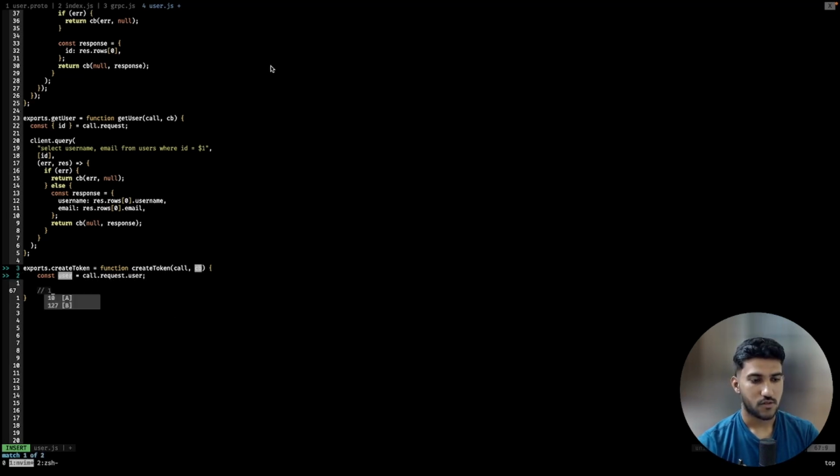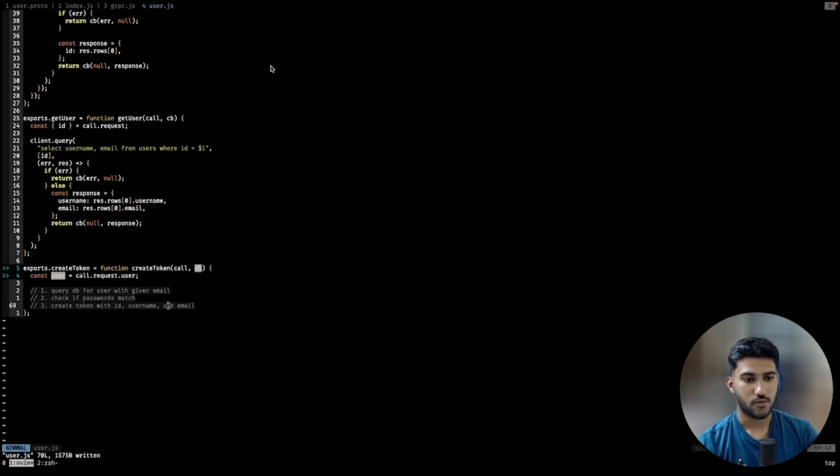The first thing would be to query the DB for the user with the given email, because we don't have the ID, and check if passwords match, and then create the token with ID, username and email. So that's what we're going to do.